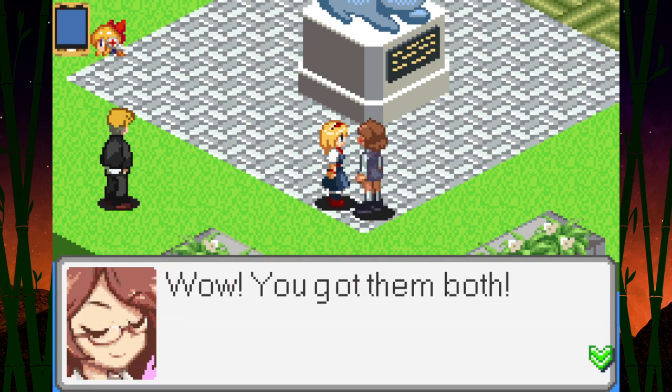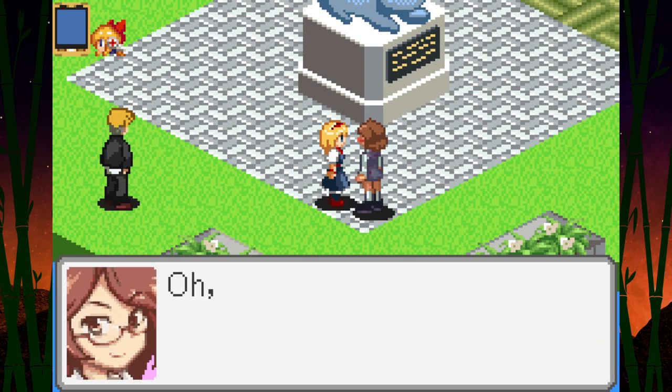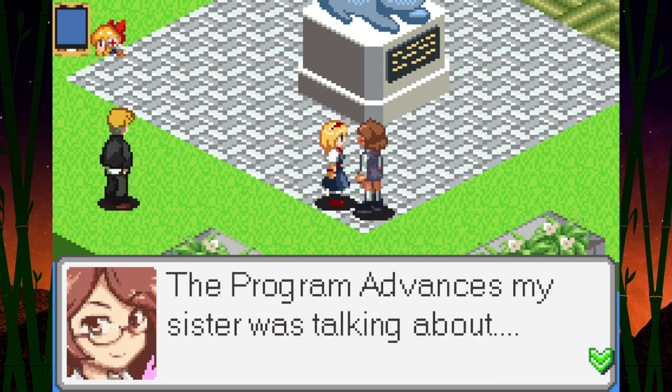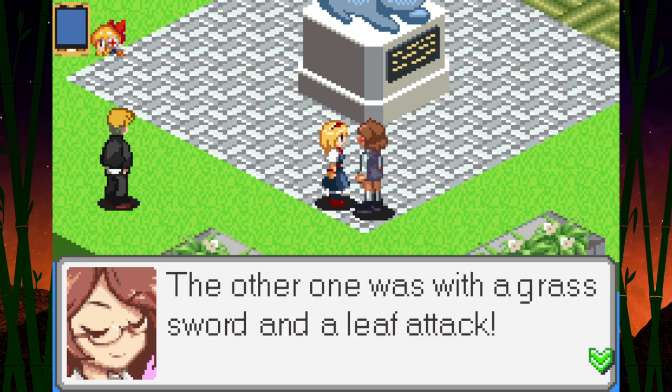Good seeing ya. Wow, you got them both. I guess I do. Here's your reward. Oh, right. Core Plus. Nice. Program advances my sister was talking about. The first chip was it for a program advance with a paralysis attack and a paralysis power-up. The other one was with a grass sword and a leaf attack. That's Haku Taku Man, right?